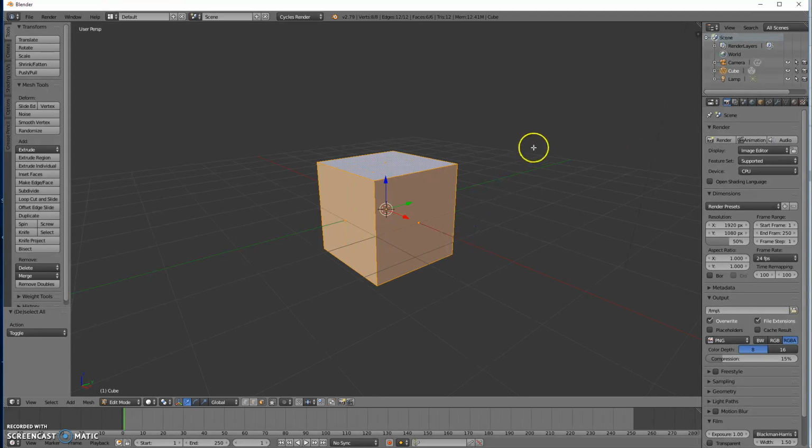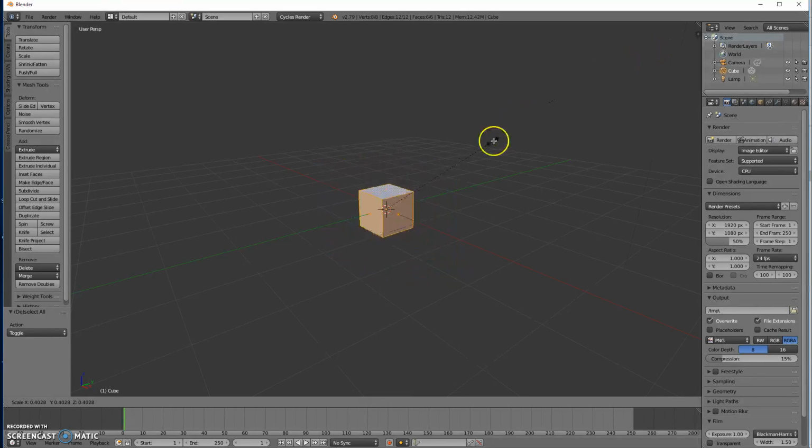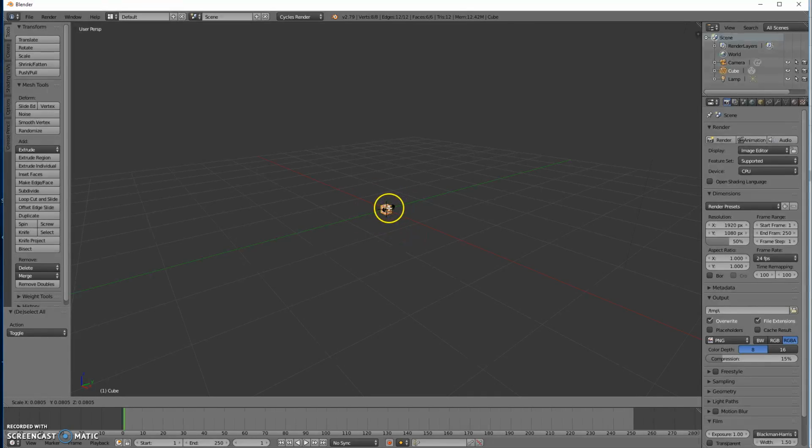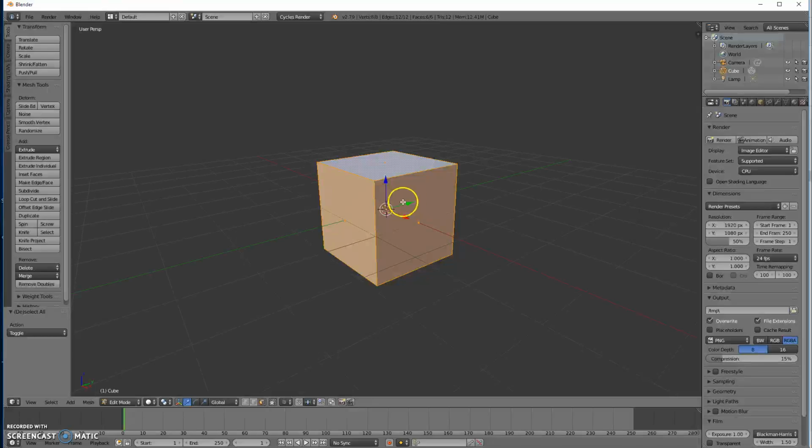And hit Escape again. If you want something to get small, it's usually a good idea to move your cursor out and away from the object and hit S to bring it in, because it's a little bit easier to work with. Whereas if I'm in the middle and I hit S and I bring it in, I have less control as I move that closer in.